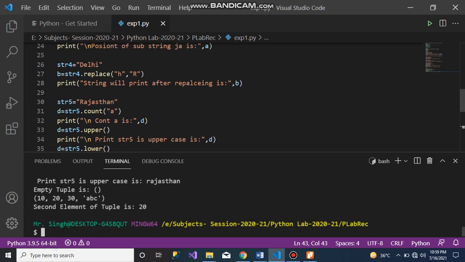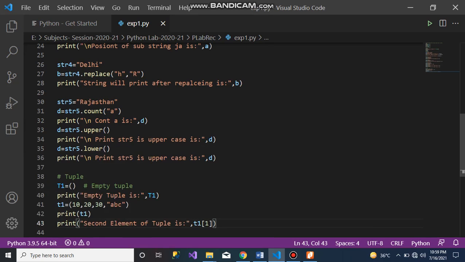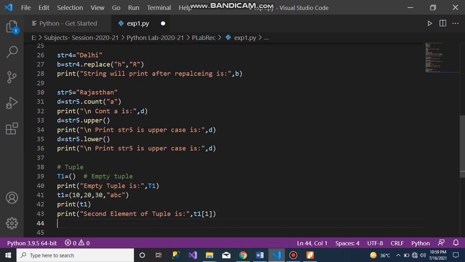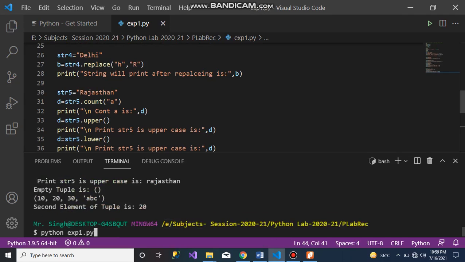Suppose I want to print the last element of the tuple, then we will use negative indexing value. ठीक है, लास्ट एलिमेंट को प्रिंट करने के लिए नेगेटिव इंडेक्सिंग वैल्यू, राइट? कंट्रोल एस एंड प्रिंट ABC, right? This is the tuple.